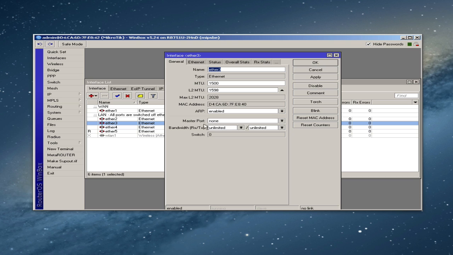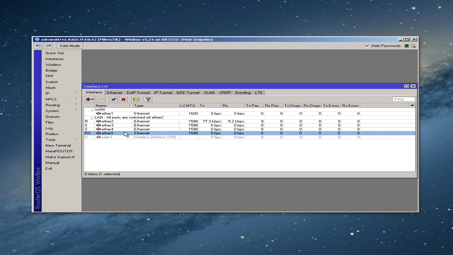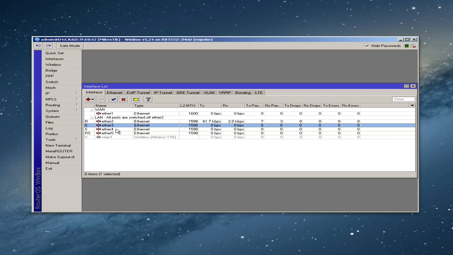Then I'll double click on Ethernet 3 and set its master port to Ethernet 2. And then I just continued doing the same thing for Ethernet 4 as well as Ethernet 5. Now, you may notice that there was a brief break in the video. That's because when you add a port to the switch group, you will lose connectivity to the router when that port is finally added, and since we're accessing the router through Ethernet 5, it did kick us out of Winbox, which is a normal behavior. We simply logged back in and finished.